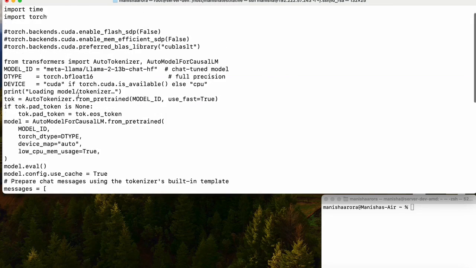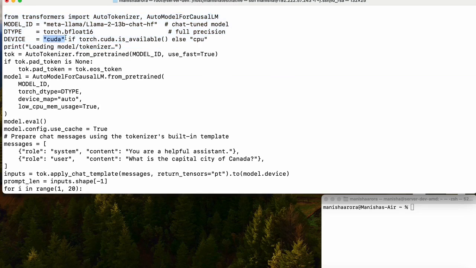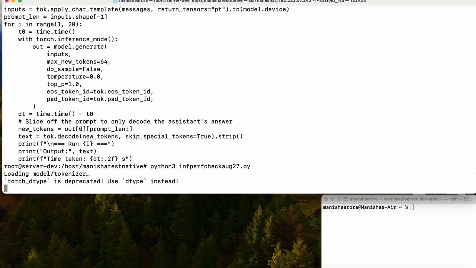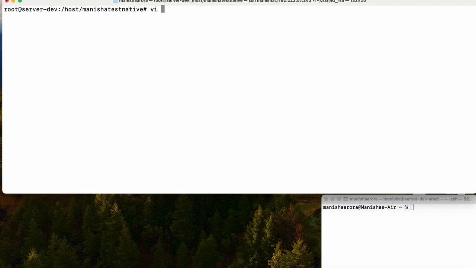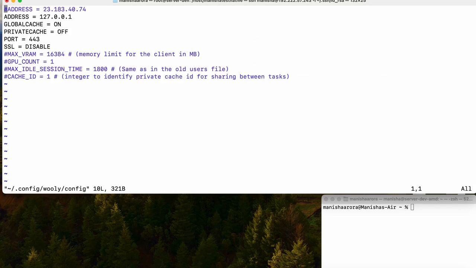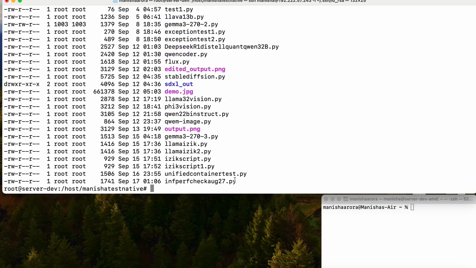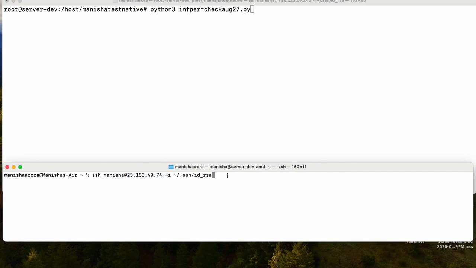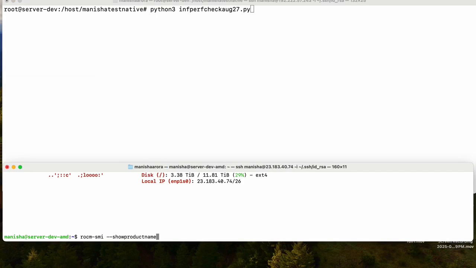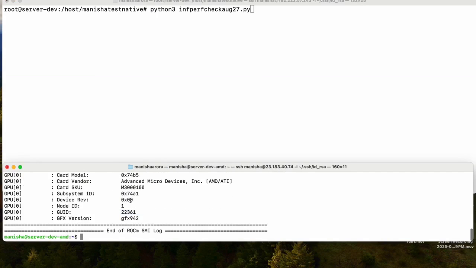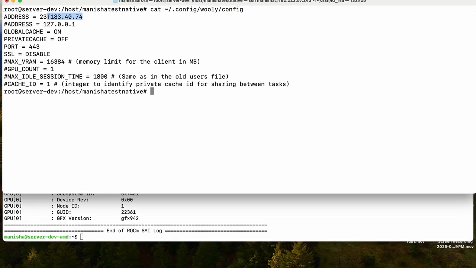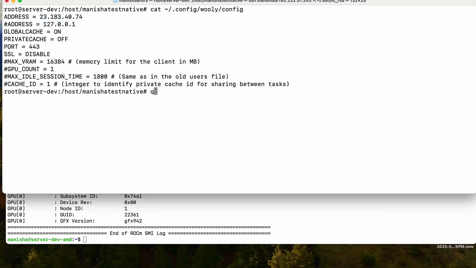I'll run a sample PyTorch inference script that uses CUDA and calls Llama 13B in a loop, 20 prompts. The inference is now running on the Nvidia GPU. Now I'll open the same config and change the address to an AMD GPU host. You can see it now targets an AMD MI300 GPU host. The key point: researchers don't change their code or project settings. The exact CUDA PyTorch app runs in the same container on Nvidia or AMD, no making it compatible with HIP, no rebuilds, no changes in the toolchain.